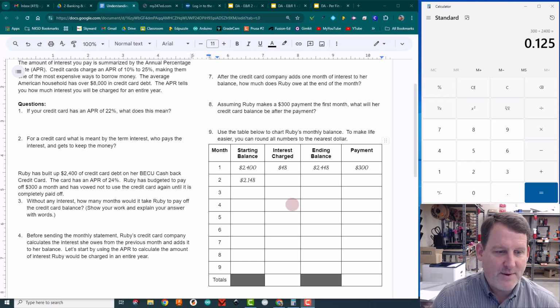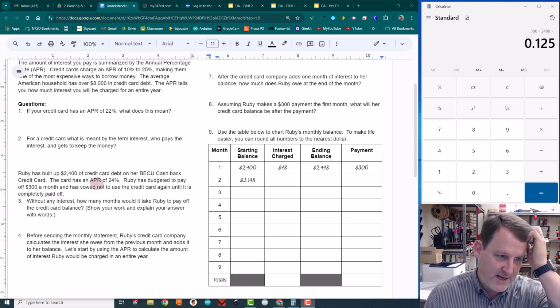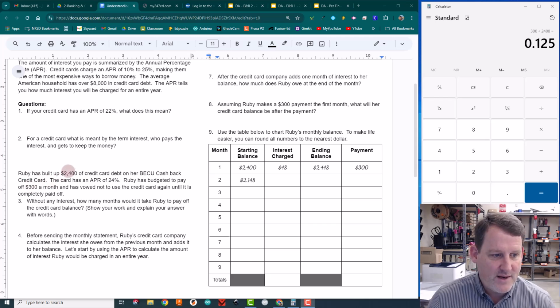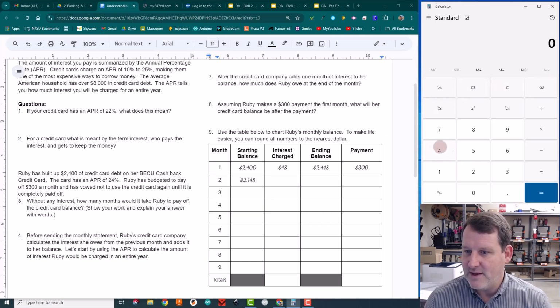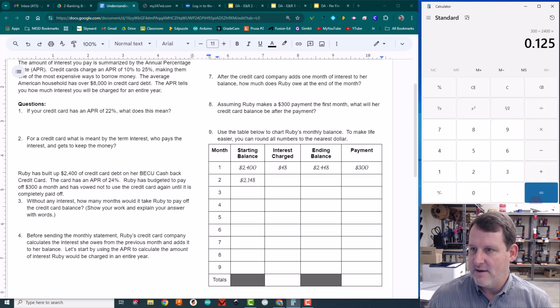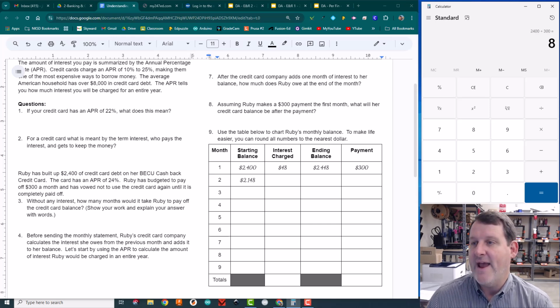All right. How many months would it take Ruby to pay off her credit card balance if there was no interest? Now we can ignore the 24% APR, and let's just say that she borrowed this money from a parent or someone who's not going to charge her interest. If she paid $300 a month, we need to take $2,400 and $300 and make the answer. Let's just try dividing them. I'm going to try 300 divided by 2,400, and we get 0.125. That doesn't seem reasonable. It wouldn't take her less than a month to pay it off. So I know that's not right. Then let's try 2,400 divided by 300, which is 8. Okay, that's probably the right way.